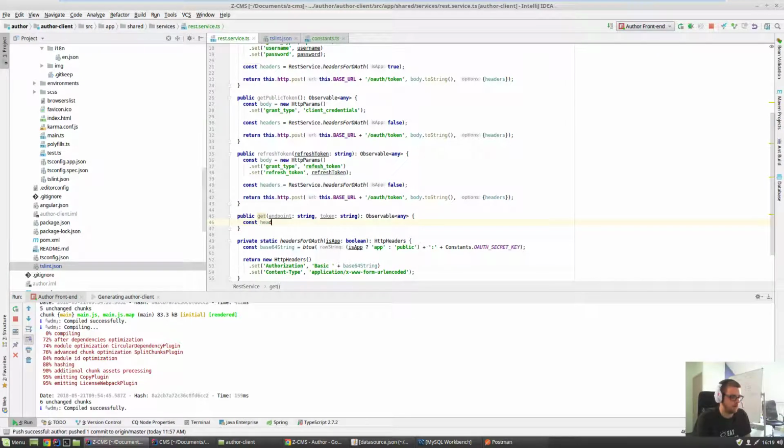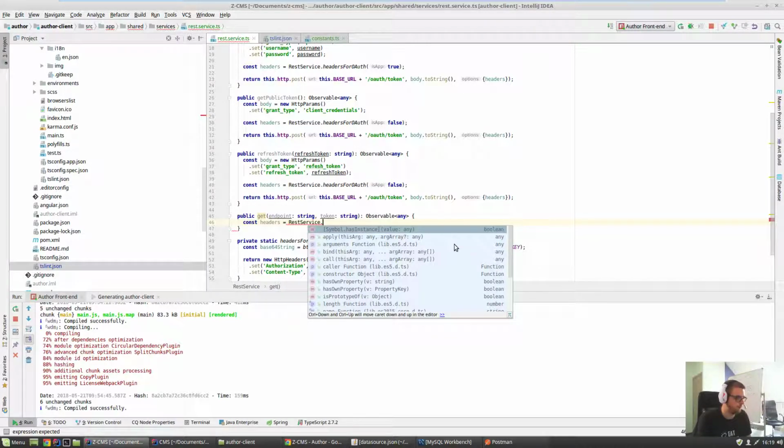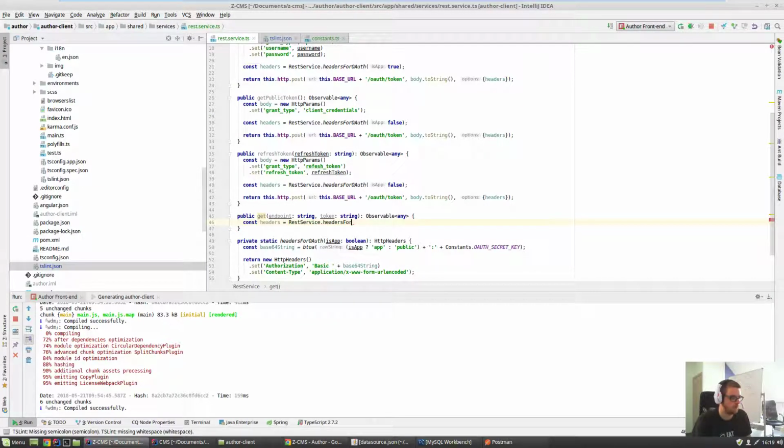Then we have a const headers again, and it's again a REST service dot... yeah, we should have the headers, but okay. We will do headers for authenticated call, because all calls we will do from this service will be authenticated.